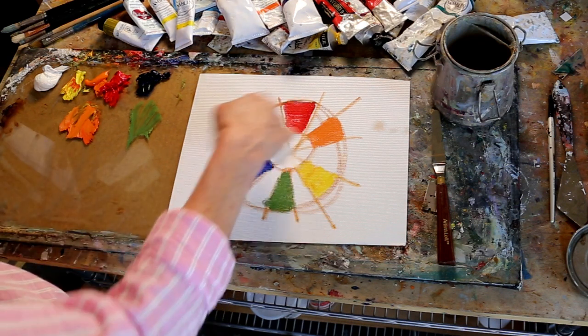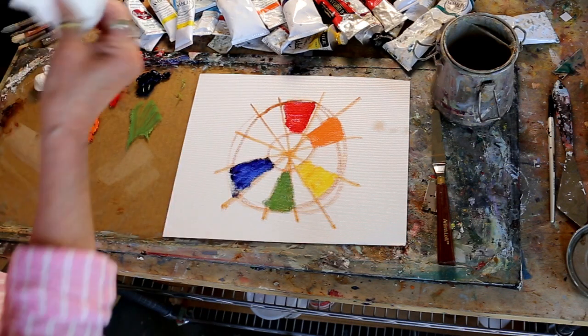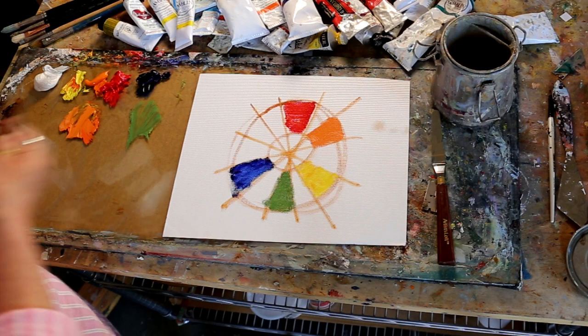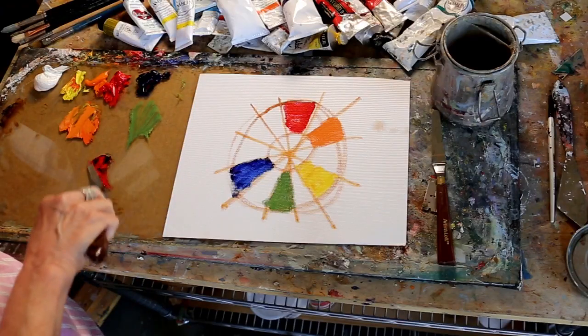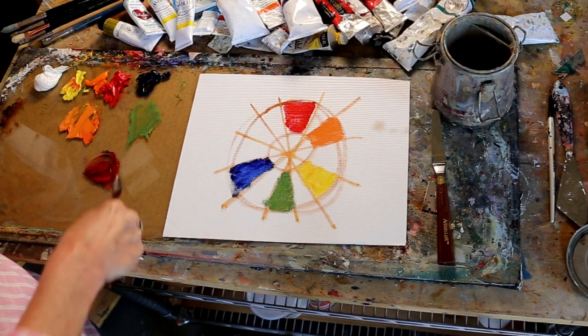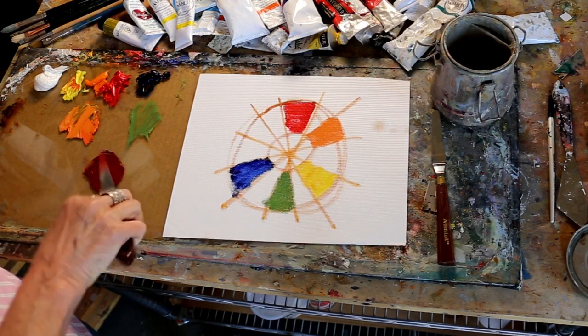Now I need to go between the red and the blue. I'm gonna make a purple. I'm gonna put down a little red. I'm gonna add a tick of blue. Mix the two together.